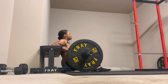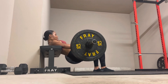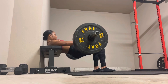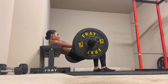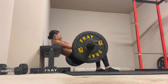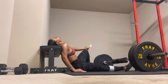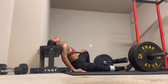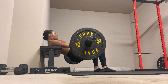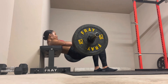My other hip thrust variation is KAS hip thrusts — K-A-S. Here's what you're going to do: you're going to extend as high as you can at the top, and then bring your hips down to the same level as your knee, maybe a teeny bit lower but not much lower. This is going to keep constant tension on your glutes. These are very much like pulsing hip thrusts, however you don't need to go fast. Either way, you're going to get a crazy pump — I'll be feeling big after. So thank me later.